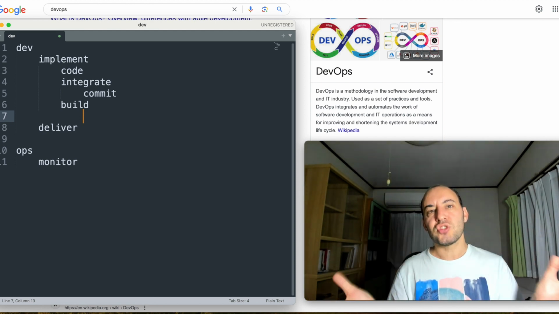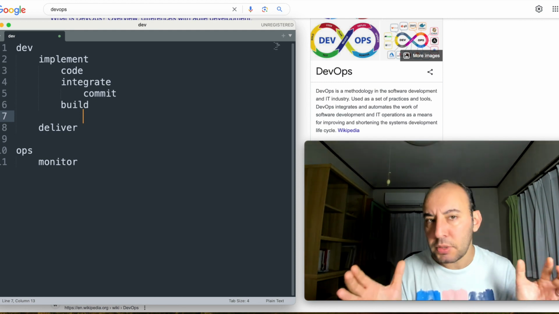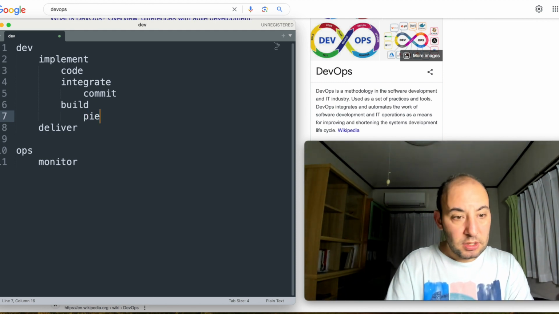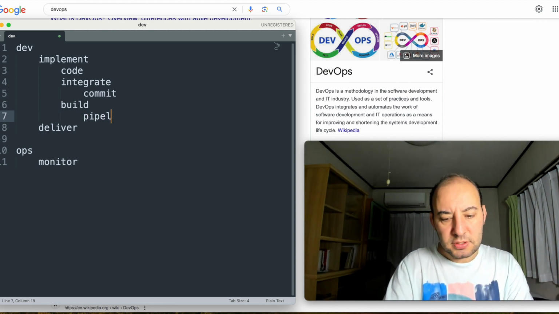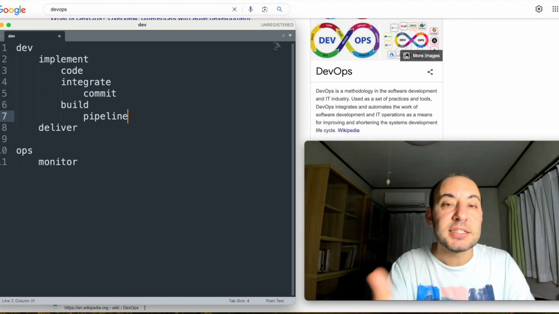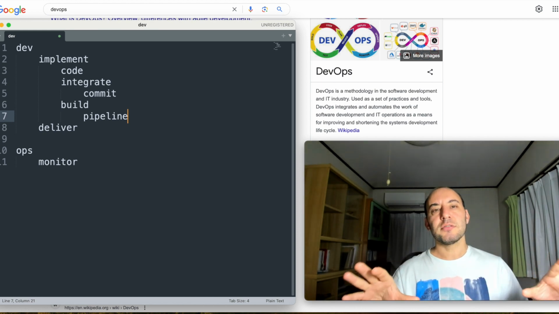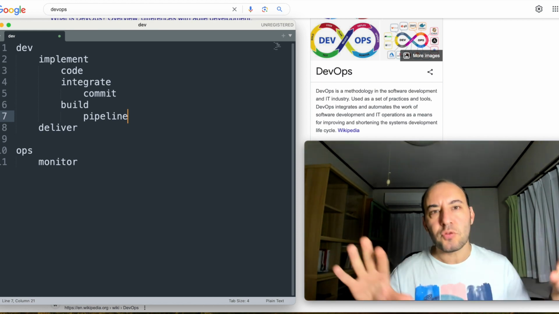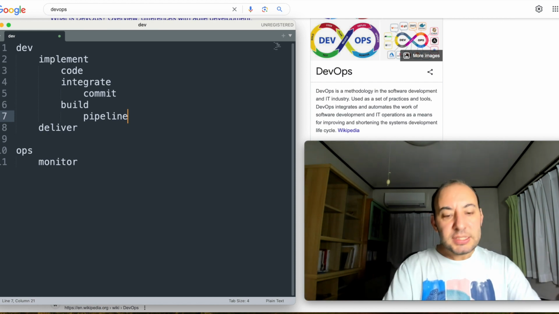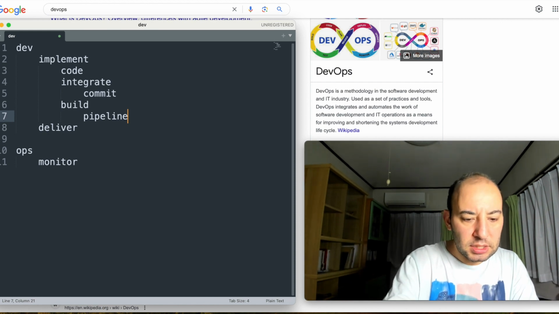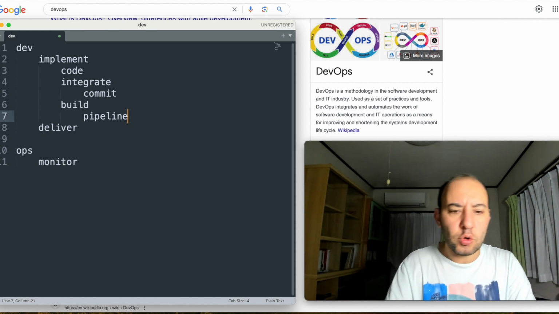All these jobs run in a pipeline, which is the set of jobs running in our CI/CD platforms, right? We will talk about CI/CD as well, but we can consider this pipeline as a set of jobs to integrate the newly implemented solution into the whole system.